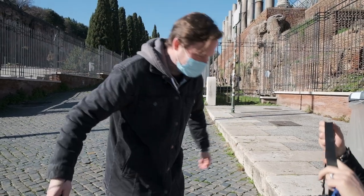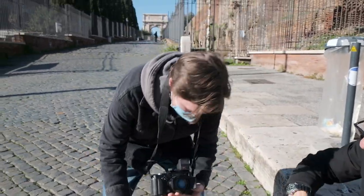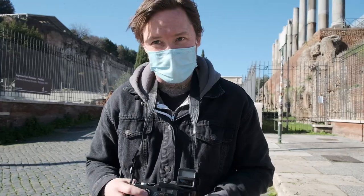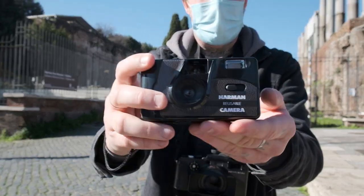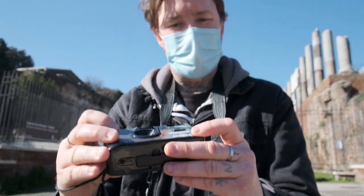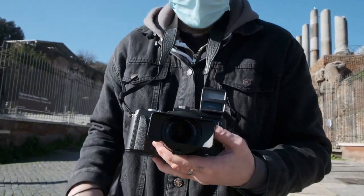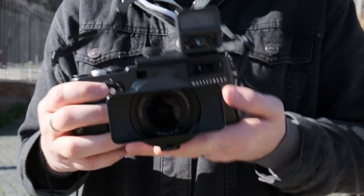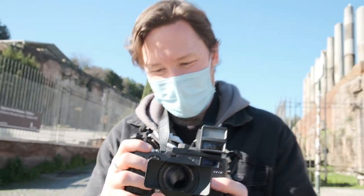So hold on, ready? Yeah, I'm ready. So guys, sure, you have this camera right here, which is the reusable camera, but guys, if you can, this is the real camera. Hasselblad XPan, man. Woo.